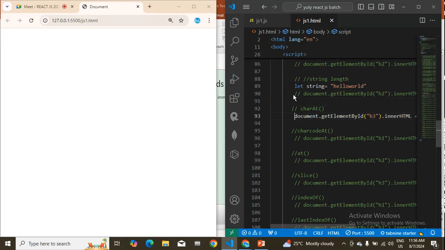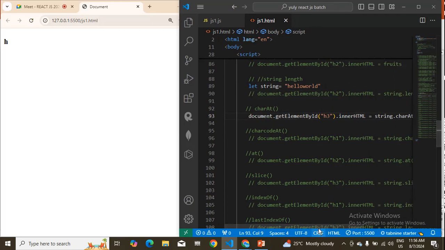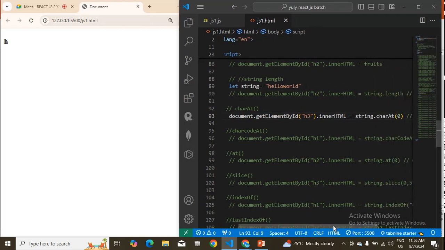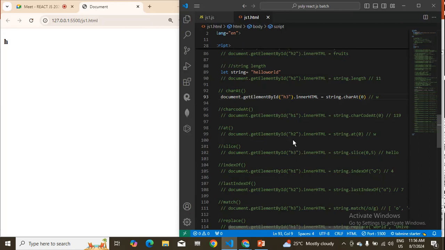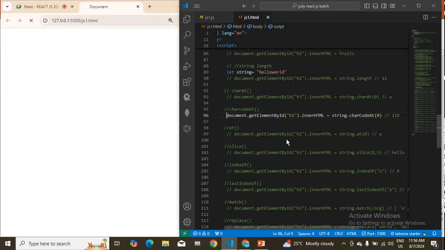This one is charAt. I told you about it. So what is the use of charAt? It is used to show whatever the index value it is there, and this data it is showing 104.